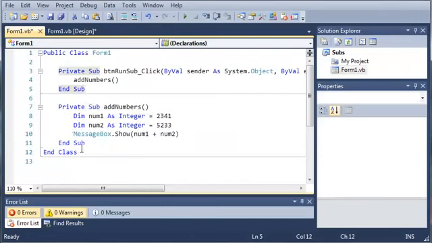And you can see that all subs end with an end sub, and when you type out your private sub and then the name of your sub and press enter, it's going to automatically add end sub. And now the name of your sub can be anything you want it to be. This is just something for you to identify what it is and for you to call it later on. So go ahead and create some subs. They're very useful. It helps you out with programming a lot, so that you don't have to type the same code over and over and over again. You can just call that sub whenever you want to. And after this, we're going to be talking about functions and passing values to subs and functions.